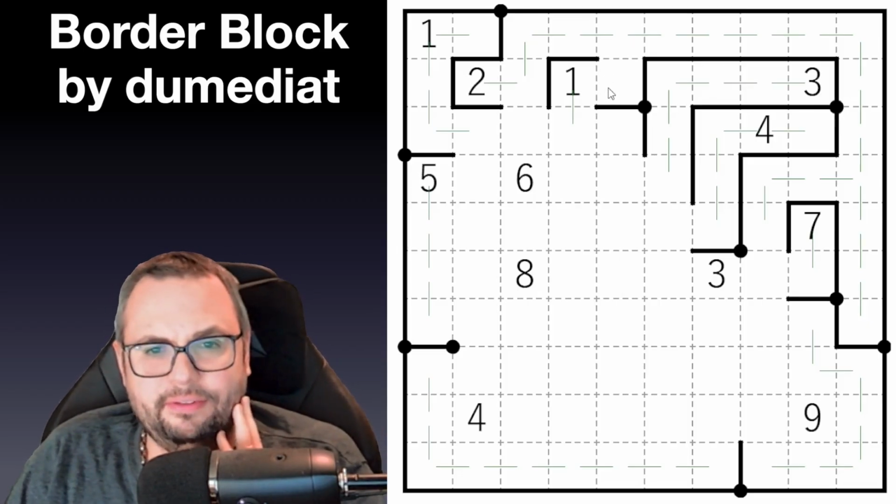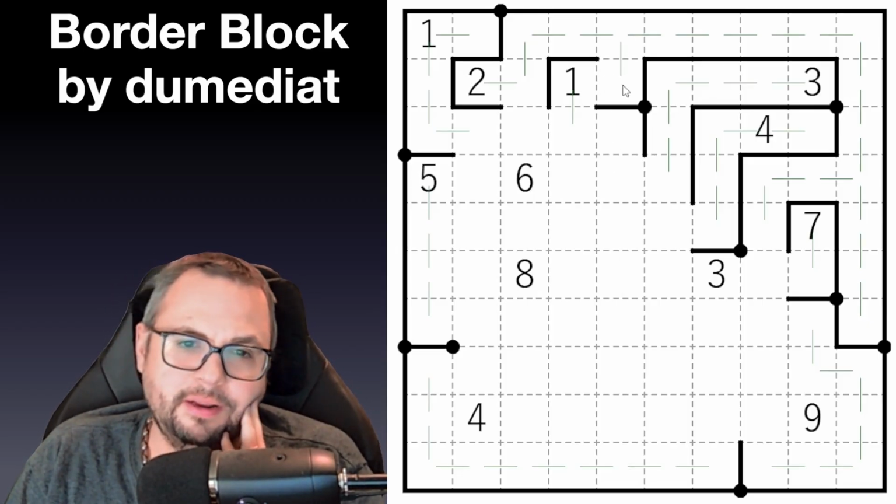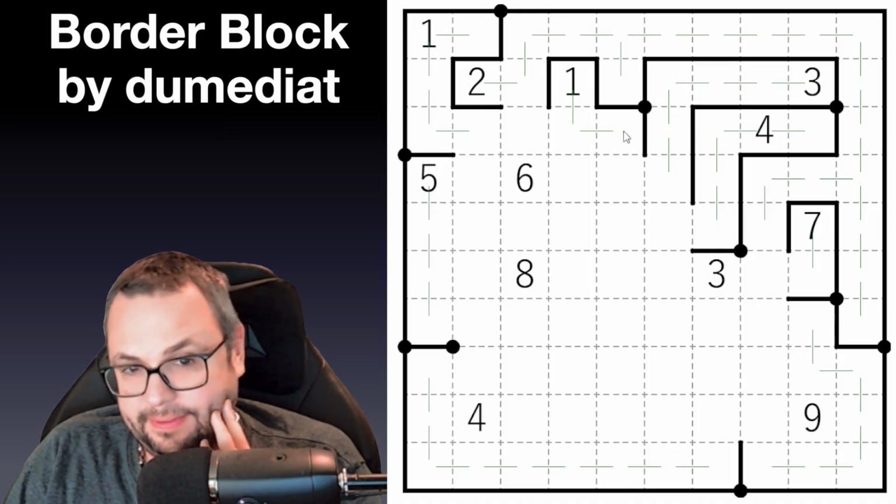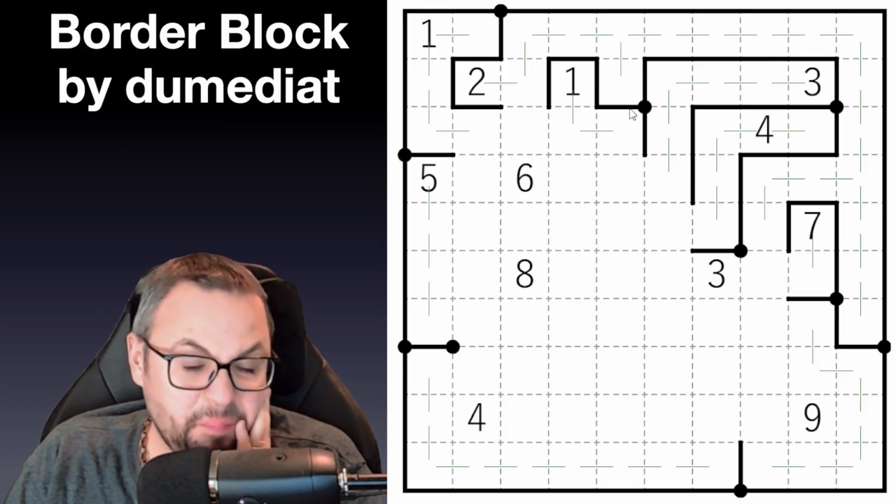Oh, I guess this was maybe easier. This part is a 2 because it gets carried around the corner, so that goes there. Means that's also part of the 1.